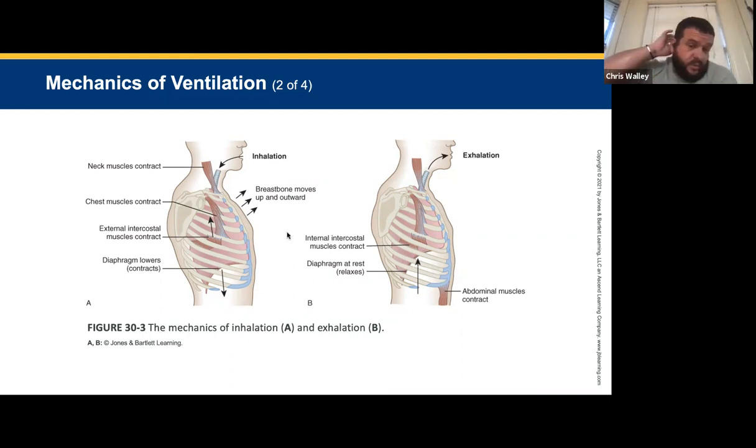So this is what the normal process is. We don't want to have any issues through here, but if we have to, this little bitty spot right here is where we're going to drop that tube as an advanced paramedic, and then it's going to go down to here. All of these muscles are what we're compressing to do CPR, and we're potentially damaging as it continues on. Remember, for each minute that they're down, that's a 10% loss on cardiac return rate. So we want to try to make it quick.